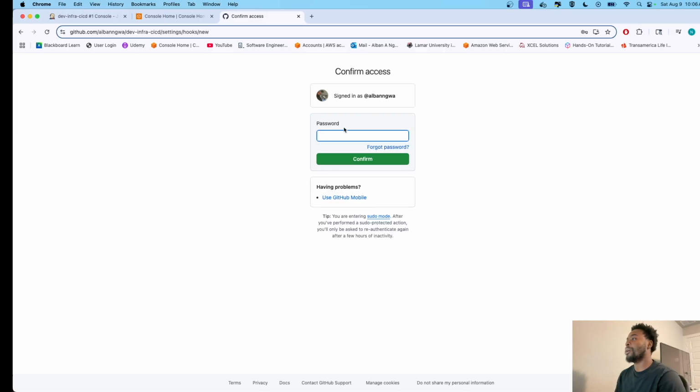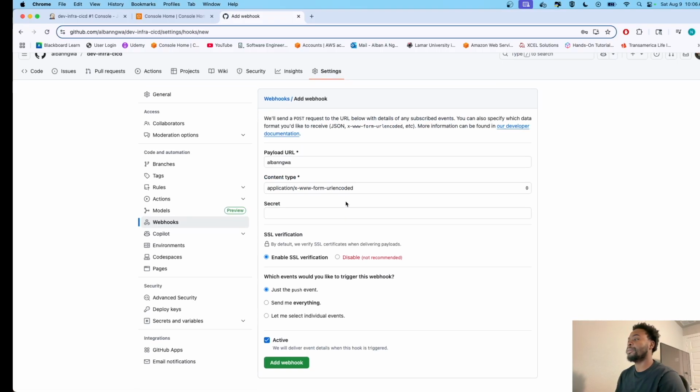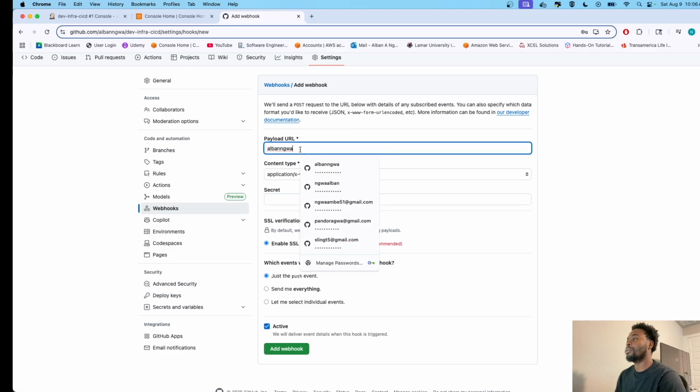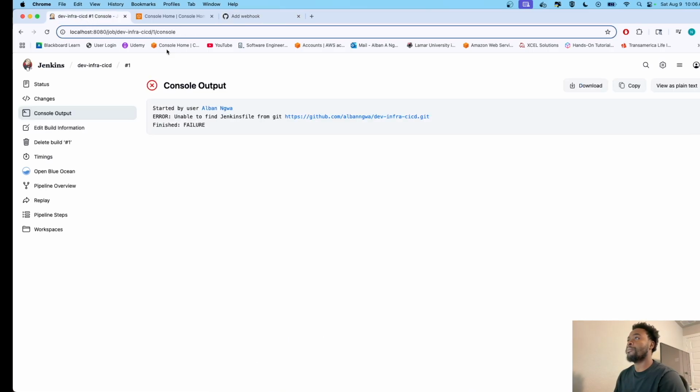I'm just gonna use my password because I have it saved, and confirm. And then under payload URL, you just want to replace this with your Jenkins URL. But because I'm using localhost 8080, I'm gonna utilize this software called ngrok, which forwards the HTTP requests to it, and then it in turn forwards it back to Jenkins.